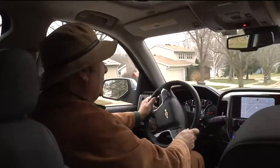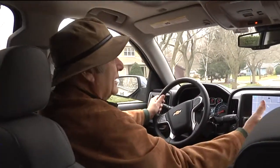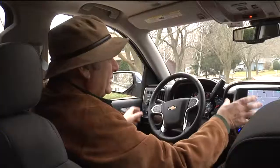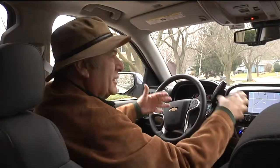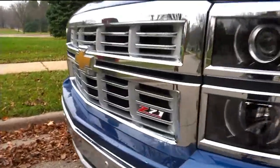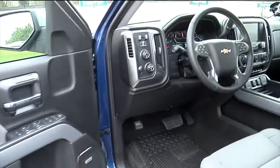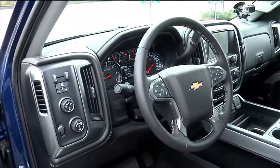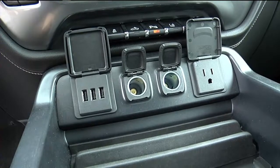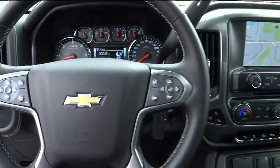You know, one of the real weak spots in these GM trucks had been the interior. The materials were kind of cheesy and cheap. GM has conquered that. The materials here are fine. You still have the older GM design. GM loves squares. They have square wheel openings in front and square dash pods, but they're forgiven that. Our test truck had $7,500 worth of options, including all sorts of electronic stuff, 5 USB ports. The Silverado can also act as an internet hotspot via OnStar.